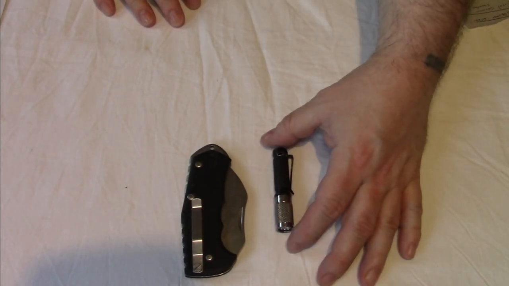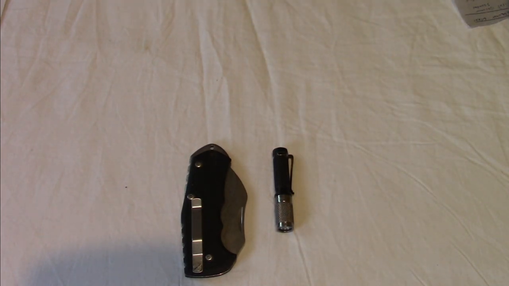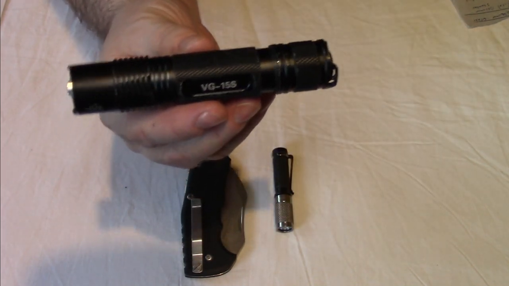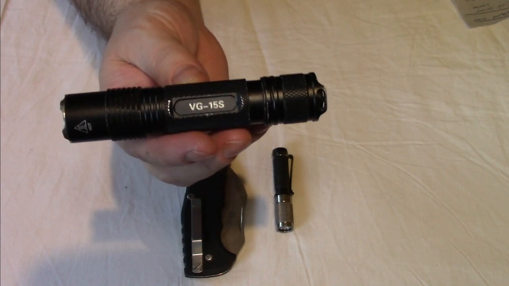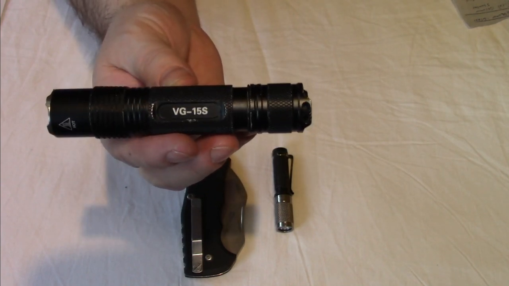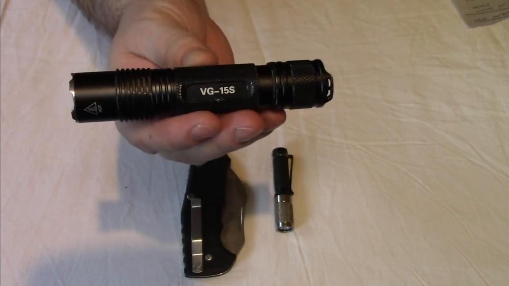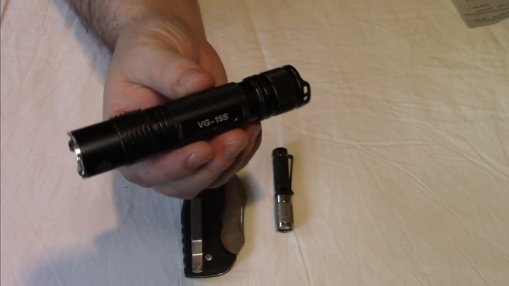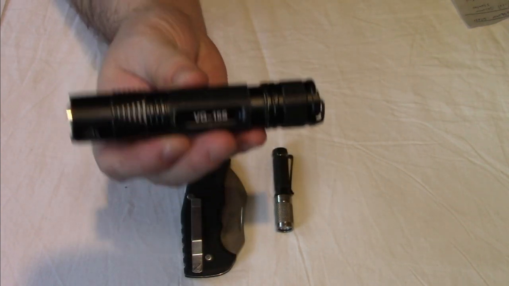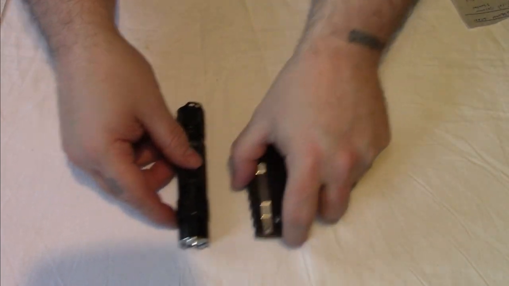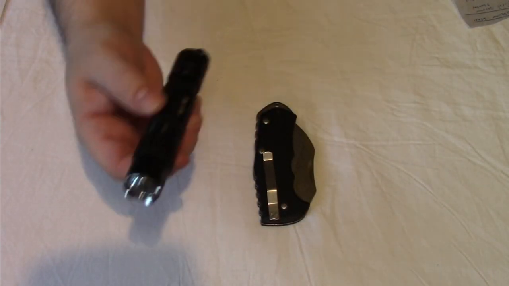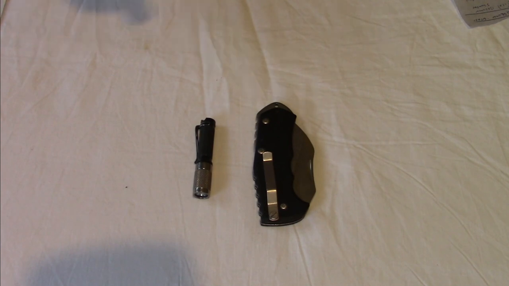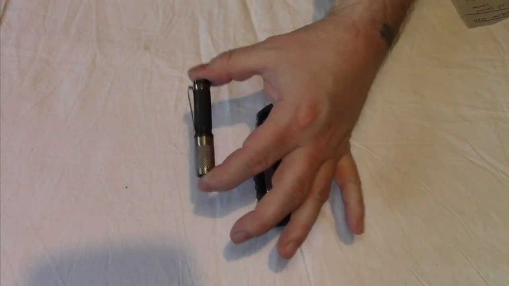Now I'll show you some of the things that could replace this if you could still buy them at the price you could. You can get a lot of flashlights like this - this is the Four Fire VG-15S - and you can actually get this flashlight for about 15 quid. I say you can, you could get them for about that price. You can't get them for that anymore, so I didn't include this because if I did and you searched it online you wouldn't actually be able to get it. But these were originally about 15-20 quid, and that would be an absolutely amazing combo, those two. But seeing as you can't buy this online, I've had to go with the TI3 which you can actually buy today if you want to.